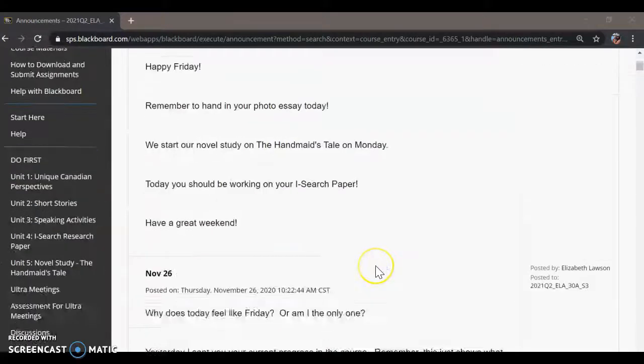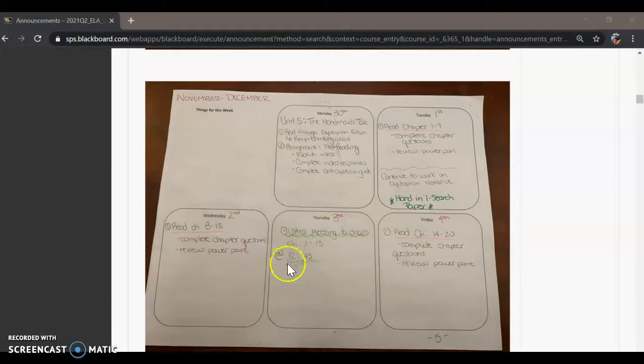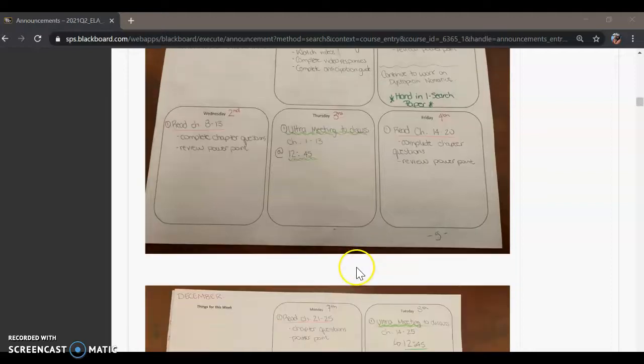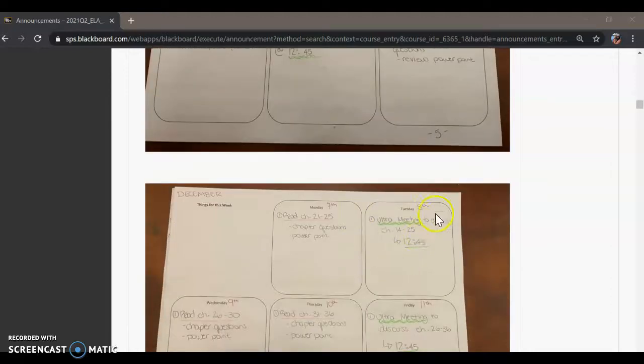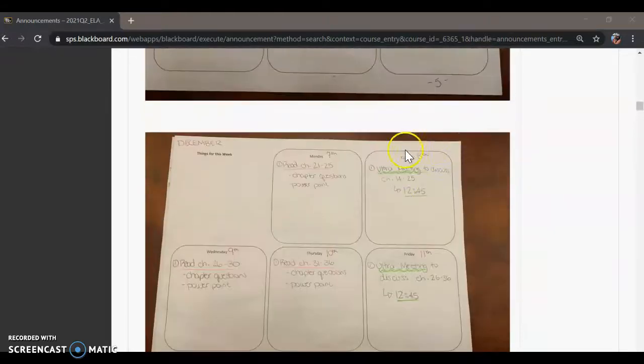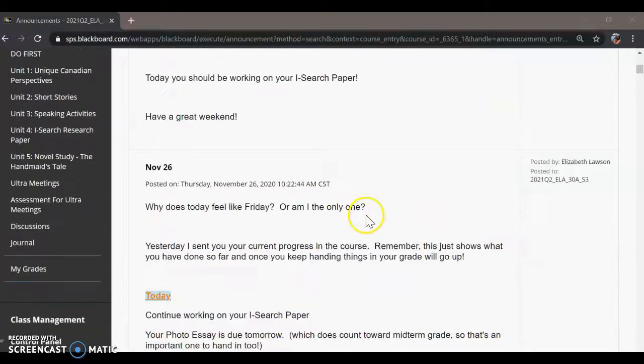So one thing that's really important, I'm just gonna quickly scroll down to our calendar here. You'll notice that we have some ultra meetings and they're scheduled at 12:45 for this Thursday one, but the ones that are really important that I want to point out are the ones on Tuesday. I actually have a class from 12 to 1, so this 12:45 is actually going to change to 1 o'clock on the 8th, and then again, 1 o'clock on the 15th. So this is really just the one that you guys need to know, and I'll send out an announcement of that. So we're going to meet to discuss some of the chapters. So make sure you're looking at this calendar for what we're doing with The Handmaid's Tale.